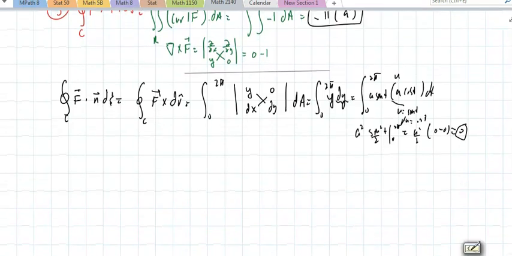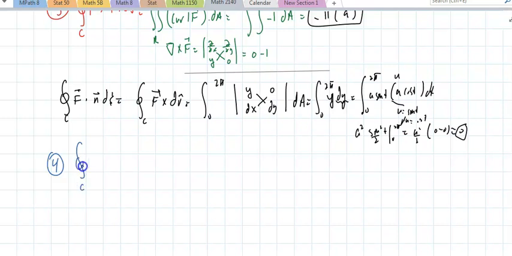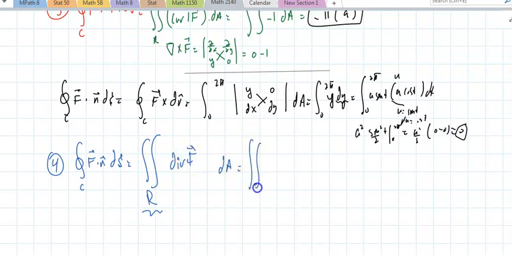And if I use equation 4, and I'll say this integral of f dot n, the only reason I could do both of those, 3 and 4, is because this is a closed curve over the region, the double integral of the divergence of f. I'll get to that over that region.